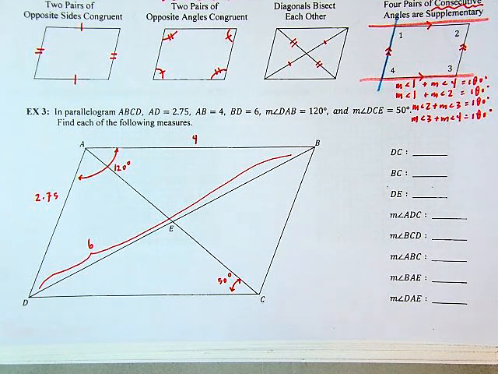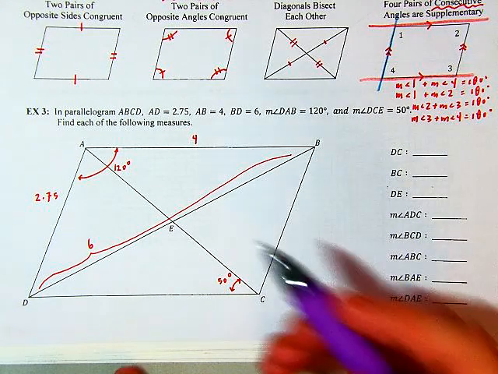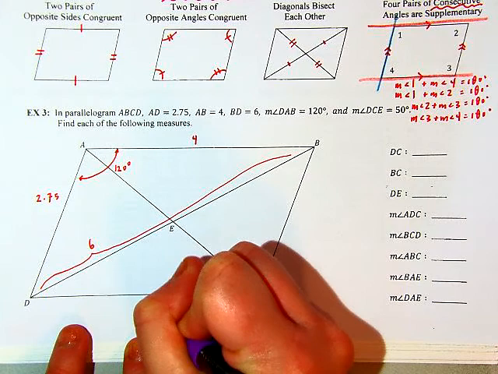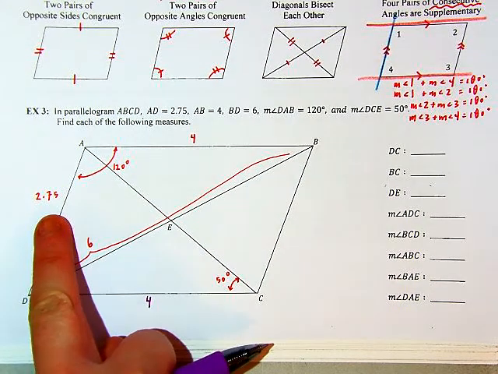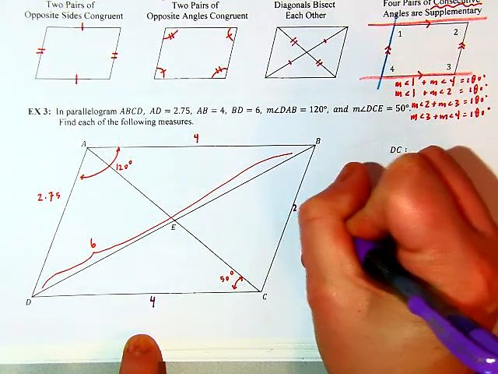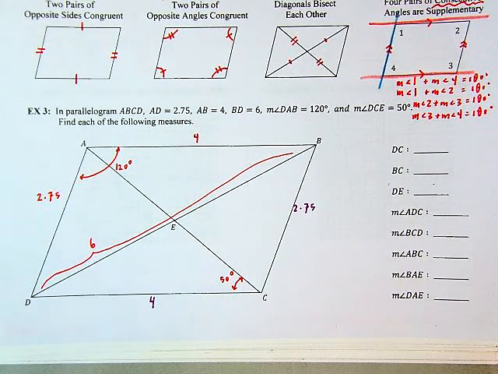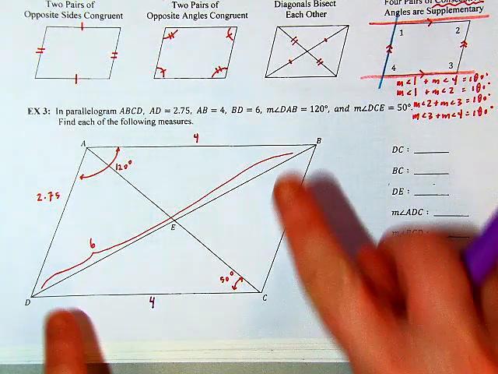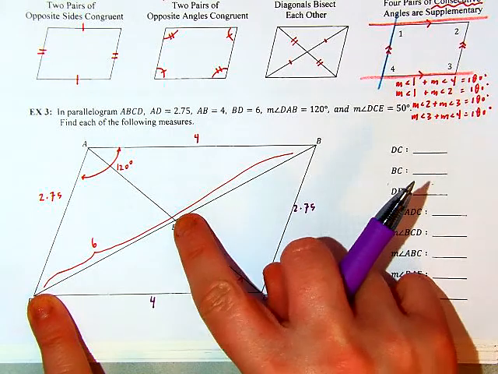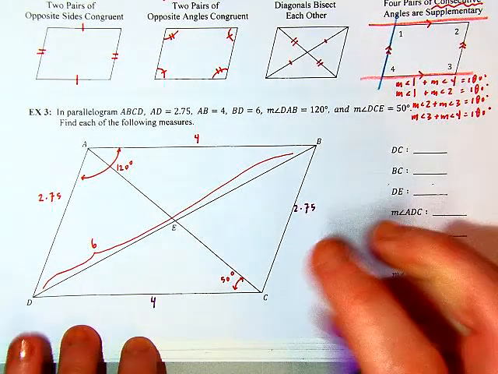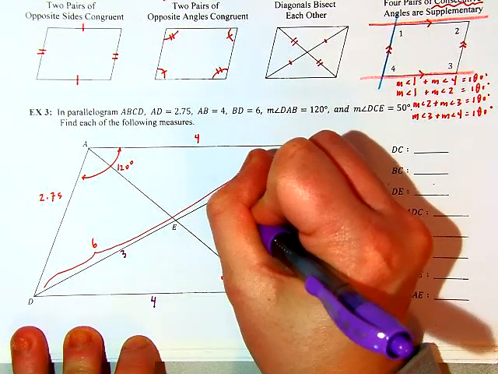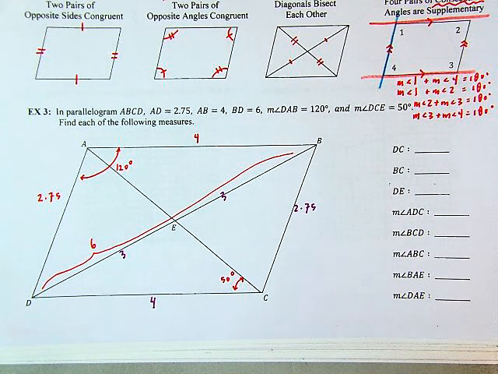All right, so let's connect the dots. I usually fill in as much as I can before I look to the right. So I know that my opposite sides are congruent. They're parallel and congruent. So if this is 4, this side is 4. If this side is 2 3/4, so is this side here, 2.75. Okay, my diagonals bisect each other. So if this is 6, it's being split as 3 and 3. I don't know the other diagonal. I was not given it, so I can't connect any pieces there.